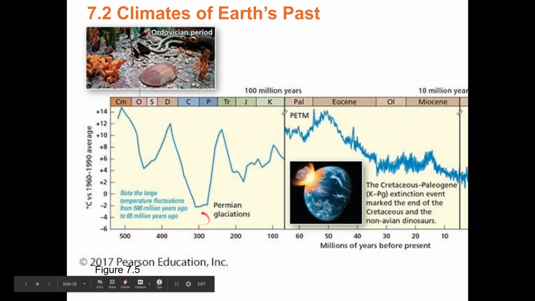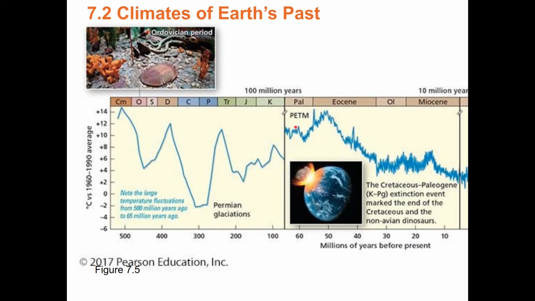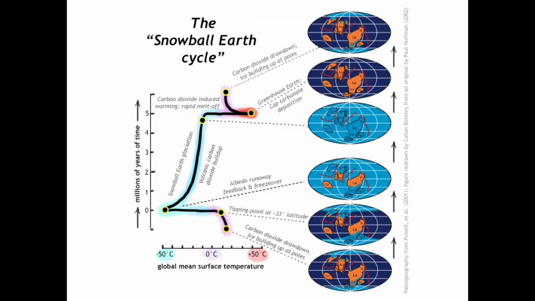So Snowball Earth, back in the day, the PETM, the Paleocene-Eocene Thermal Maximum, was this spike in temperature we think caused by methane, which is a greenhouse gas. Methane exists as ice in the ocean, and if it thaws out, it's a very potent greenhouse gas and would result in rapid warming of the planet. We think that's what happened roughly 54 million years ago. And it's kind of alarming because it gives us a preview of what could happen on Earth today as it warms at an equally rapid rate. Too long, didn't read: mass extinctions, really bad, really, really bad.